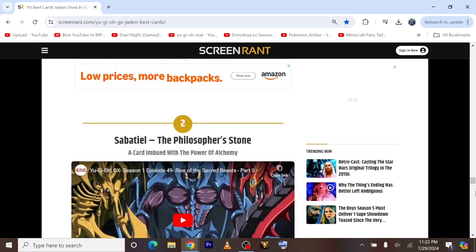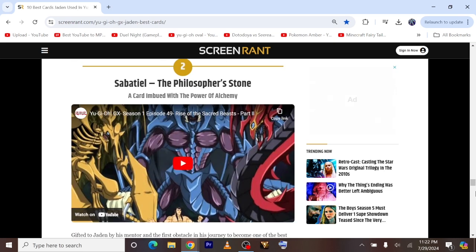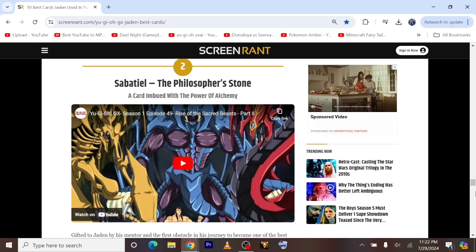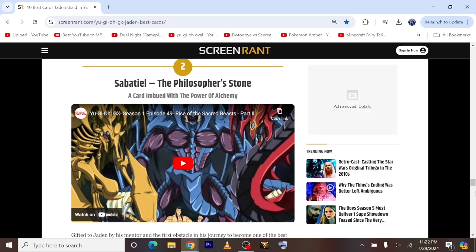Number 2, Sabatiel, the Philosopher's Stone. Especially if we're counting the anime version, absolutely. If he did not have that card in his deck, he would not have beaten Kagimaru. I know that for a fact, because just how many times he had to dig into that card to save his butt is mind-blowing. If he did not have Sabatiel, he would have lost. I mean, ultimately, technically the writer could just put a different card in his deck, but you know what I mean.